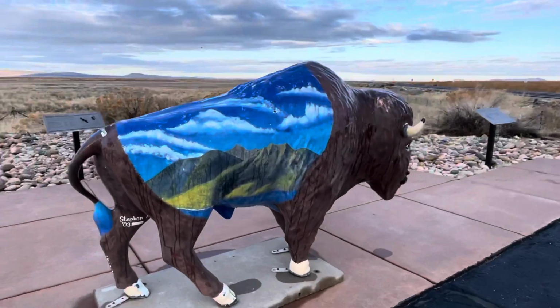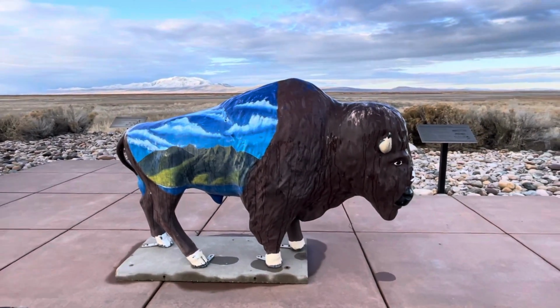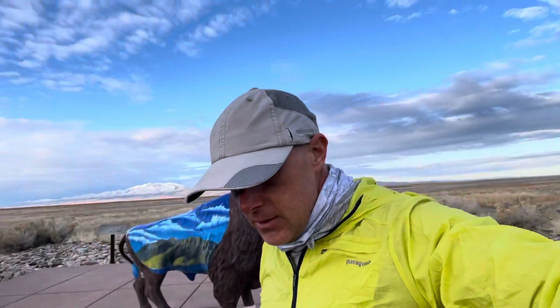But one of the spooky things is you gotta maneuver around the buffalo sometimes on the trails, and at night, I've only run the 50-miler during the day here, so I'm a little bit nervous about the nighttime. But it's supposed to be a full moon, I think, so plenty of light.